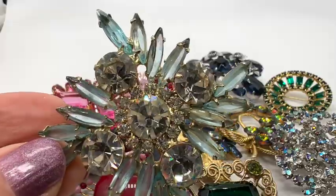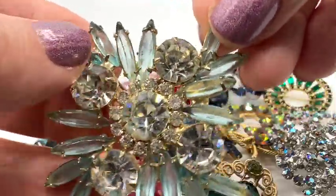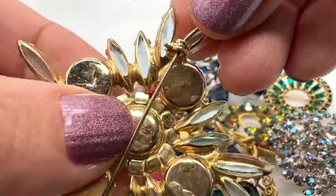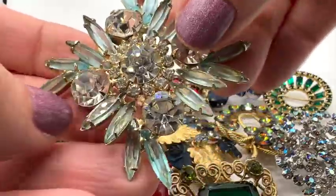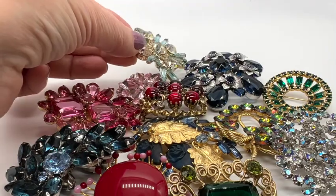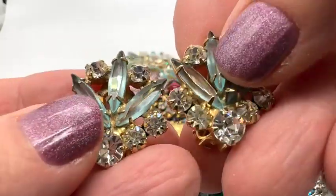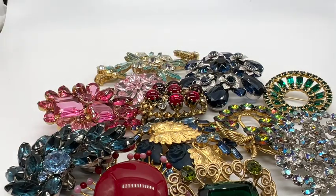I have two of these, I think. You know what? Maybe I sold it. But I did have two of these. I may still, but they were in slightly different colors. I got these in a little church thrift store. And I think there's something very interesting about this. Some open backed, some not. I love how skinny these are. And I think this color is very interesting. It was sort of weird because I saw one of the earrings was with it, and then in a different place in the thrift store, I actually found the other earring, which was just super, super lucky. Look at that color. I just love that set. I gotta look for that other one now. I may have sold it, I don't remember.